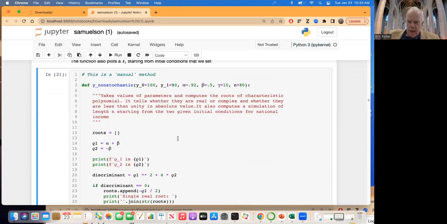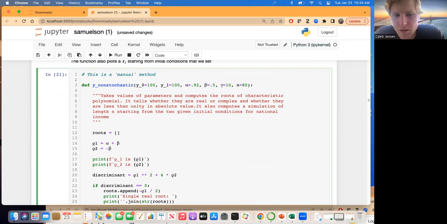Now, here's a hard question. I'm going to ask Caleb, because he's my go-to guy with the hard question. If I run this again, and instead of having 80 there, my initial condition is y0 is 100 and y1 is 100, what do you think it's going to look like when we plot out the solution looking forward? Well, I think there won't be that initial shock, right? Because you'll already be approaching a convergence, because if the 2 periods are the same, it'll be at a convergence point already.